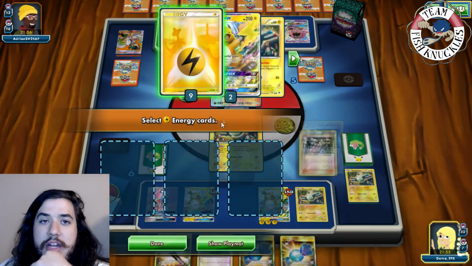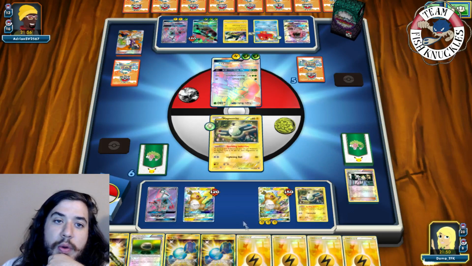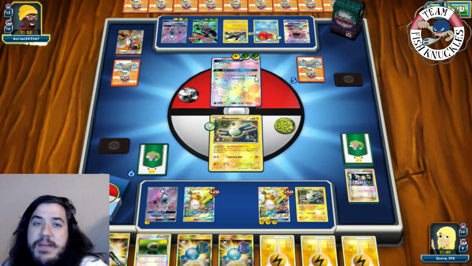But I'm going to use this Clement here. Going to get 4 energies in our hand. We'll put one on the Tapu Lele, and I'm just going to pass it to our opponent's turn. Okay, if he has a Guzma here, that's pretty much going to be game.